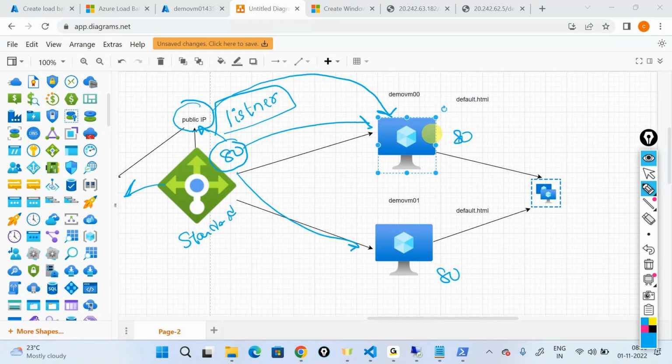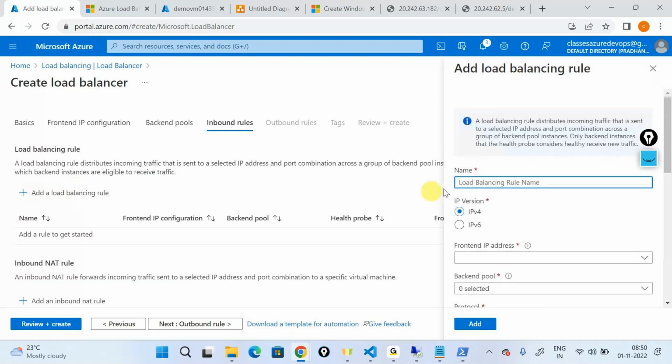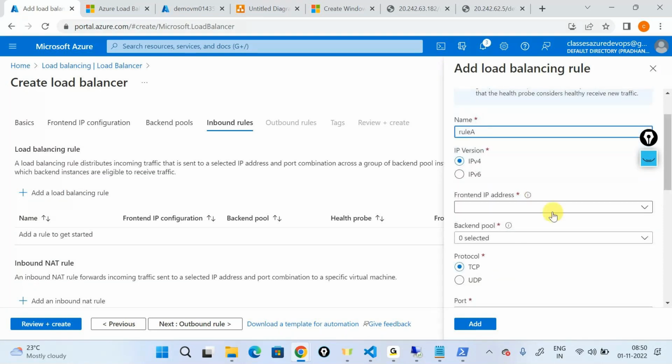So to configure that rule, I'll add a load balancing rule out here and call it rule A. Just scroll down, and it's asking what the front end IP address of your load balancer is.